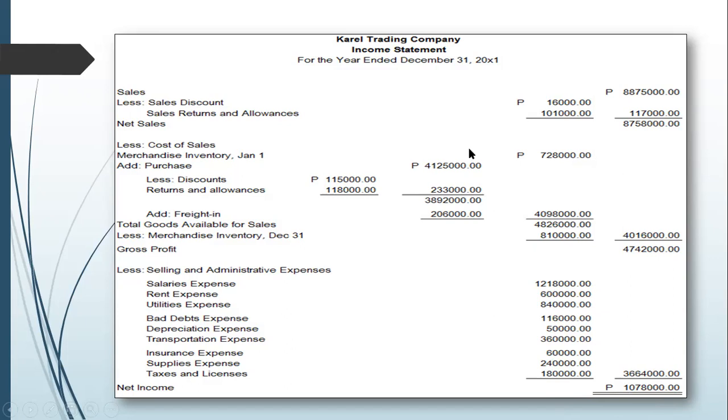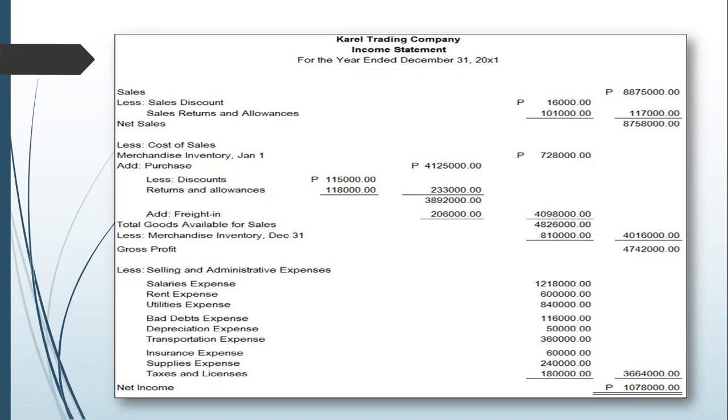Automatic, it indicates na nag-earn ang business. Si Karel Trading Company ay kumita ng 1,078,000. Okay? So, yan po kaya mahalaga po talaga magkakatapat yung mga amount. Certain amount. Okay? Kumbaga dito yan, magkakapamilya. Magkakadugo. Magkakasama. Okay? Kasi pag hindi, malilito na kayo, ano ba yung i-add nyo, ano yung ililess nyo.